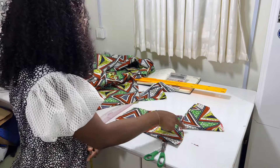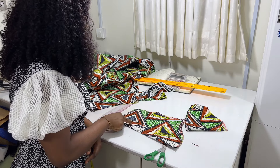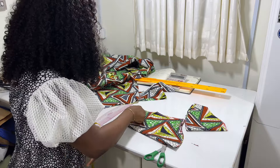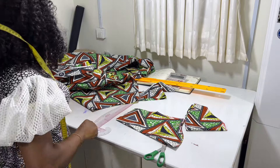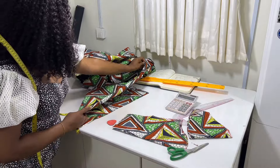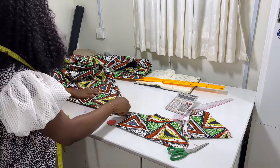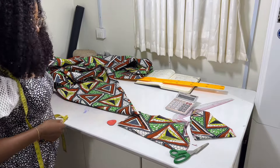So the first frill will be with the arm hole. The next one will be on this line, then the other one will be on the next line. You cut your frill — the circumference of your frill is going to be the circumference of that placement. If you want it to have pleats, you can pleat it as well. Next, fold the fabric again like a triangle so that you can cut the next frill.